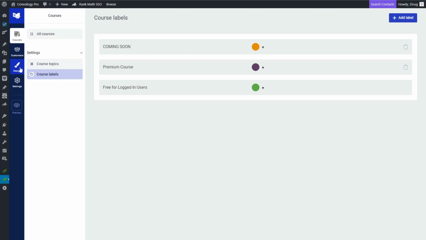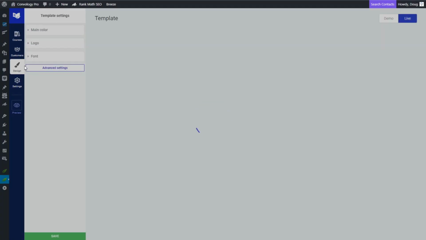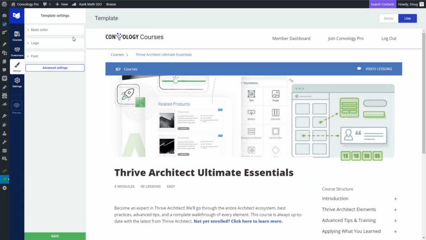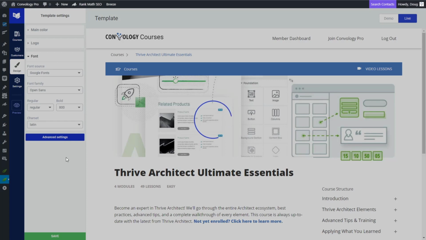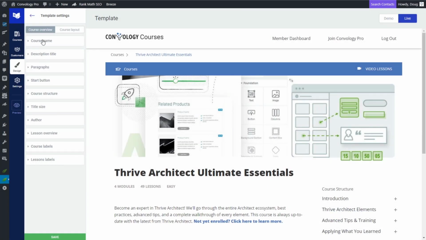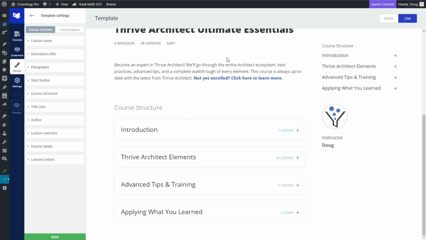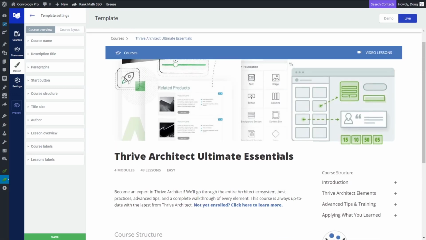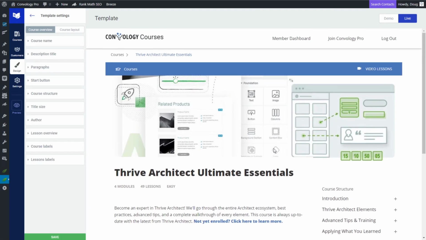We can change the course design, which is essentially exactly what we had before, but they've just cleaned it up. So they've taken the main logo section, logo, and then font choices. It's just been simplified, but it's still all the same data. And then under advanced settings, they've given us the option to go in and make some minute changes to the course structure, size of fonts, things like that. But this is mine, basically how I've chosen to do mine.